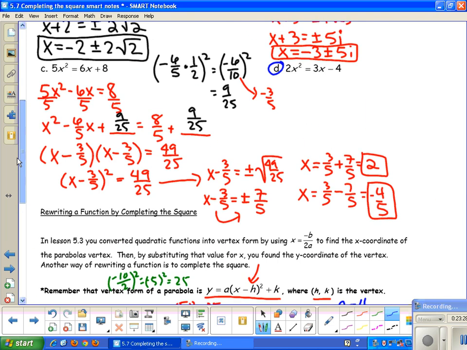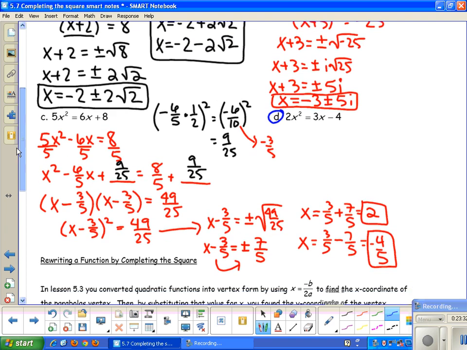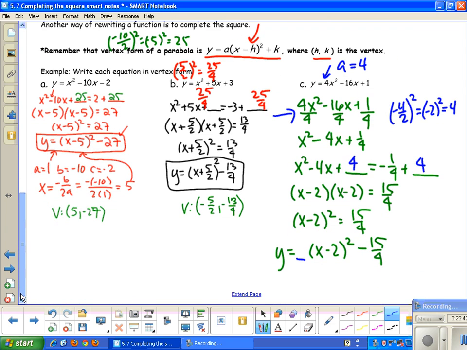Now on the other equations that we were solving up here, when I divided this out, we didn't have to multiply it back in because we were just solving the equation. And when you're just solving the equation, it doesn't really change that. But when you're rewriting the equation, it does. So now that means I need to multiply that 4 back in. And when you multiply that 4 back in, you need to multiply it by both your terms in your equation.